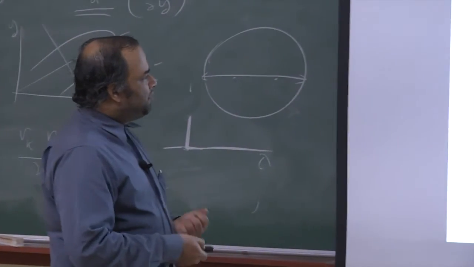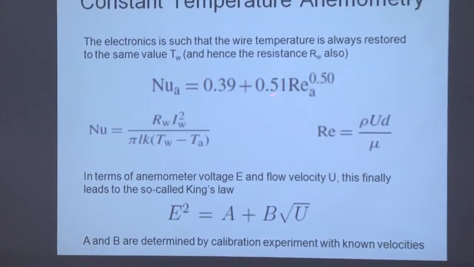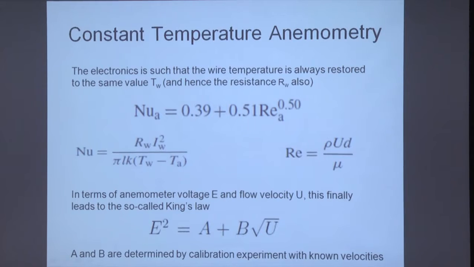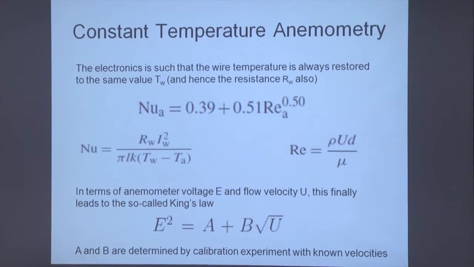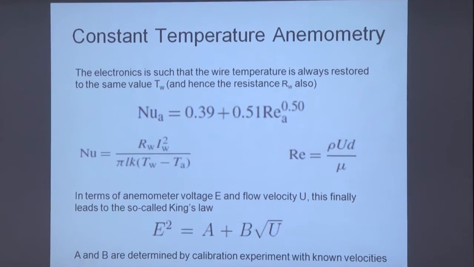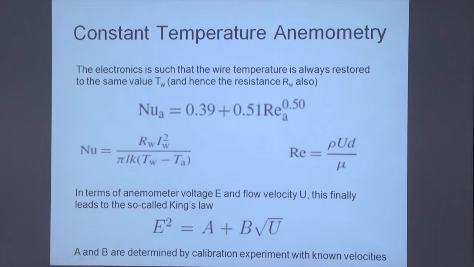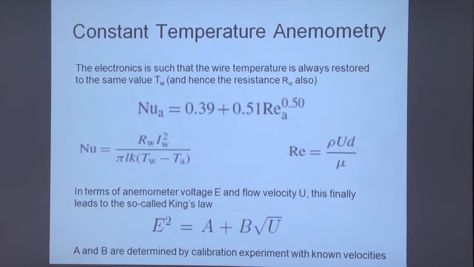Okay, so a typical relation goes like this. It's 0.39, and this is the Reynolds number to the 0.5. Some people would use even things like 0.45 or so as a fit. Now, as T.S. said in the morning, you could derive this relation from simple heat transfer arguments, assuming the Nusselt number relation for forced convection for a flow over a circular cylinder. That's the sort of thing you'll get.